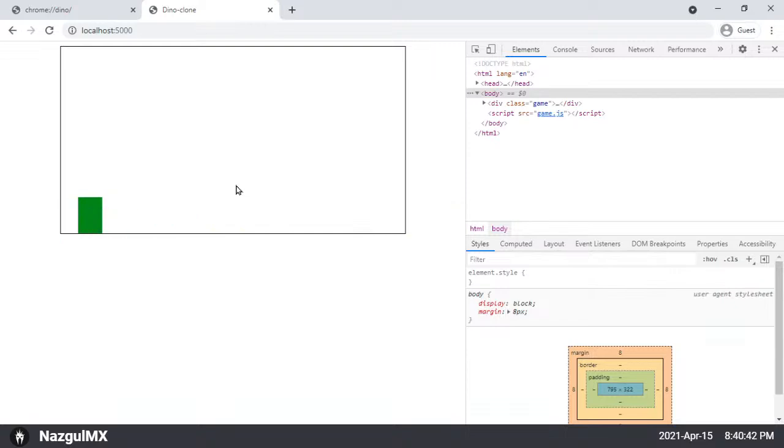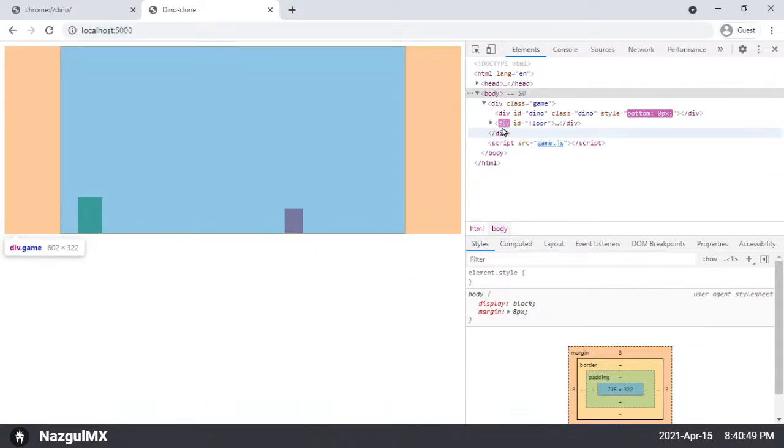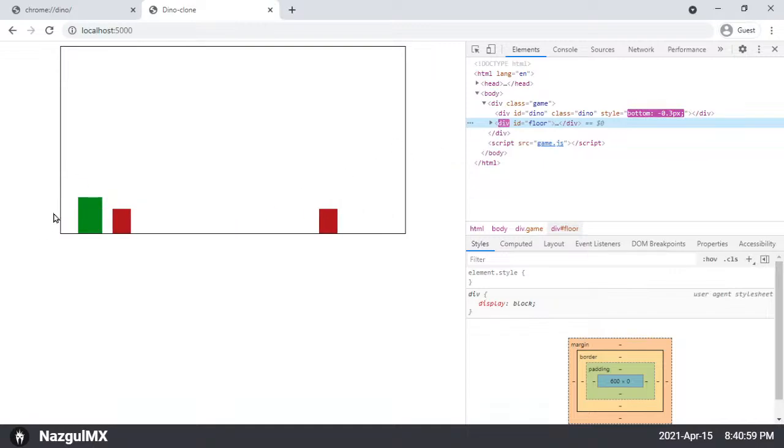Oh, that's fast. And yeah, we are making sure that the cactuses are deleted after reaching this border. This is for memory, to avoid memory leakage.